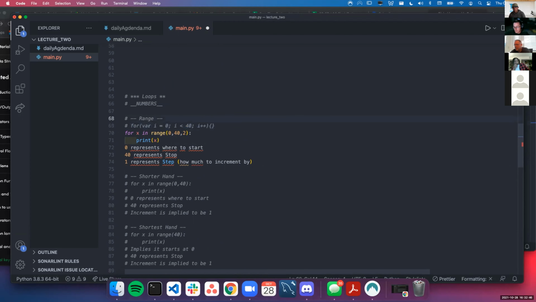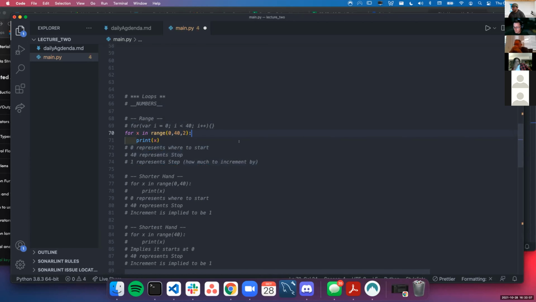So I'm gonna do this. Where I'm defining where do I want it to start? I define where do I want it to end, and then lastly, where do I want it to increment by, right? That's our JavaScript for loop. In Python, we have a couple different types of for loops we can do depending on what sort of data type we're dealing with.